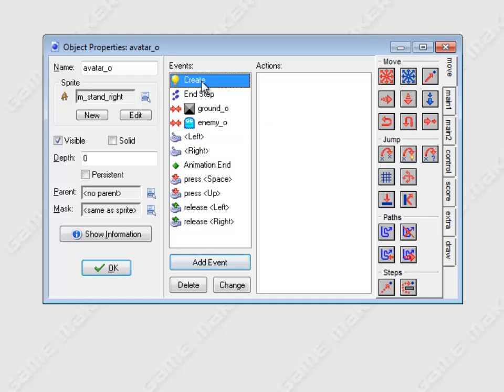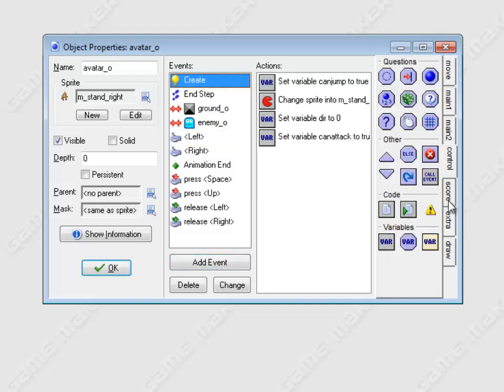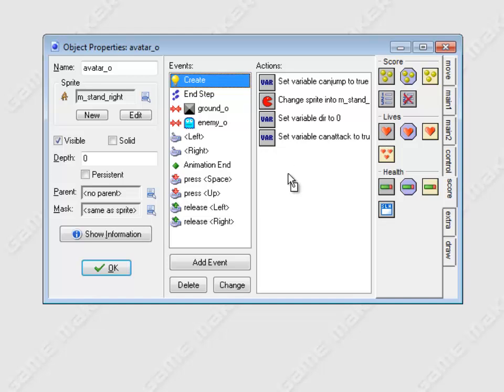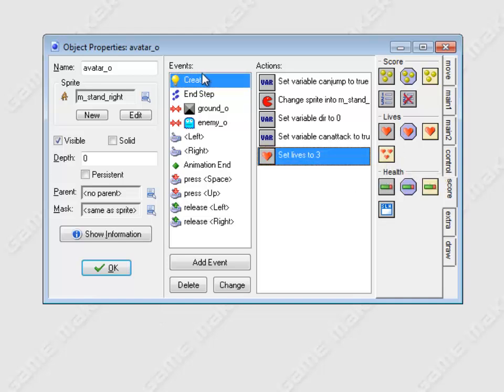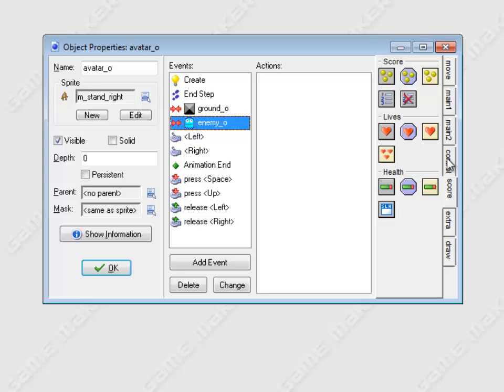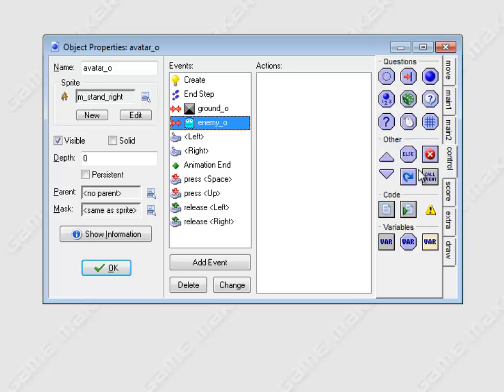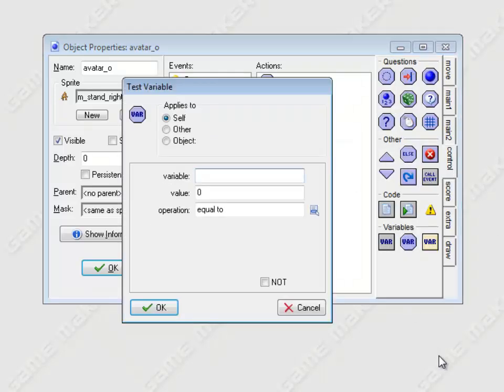So to begin with, let's actually have some lives, so I can see whether it's having an effect. I'm going to give myself 3 lives when this monkey is first created. Now, if you're switching back and forth between objects, you're going to want this to happen in a game start or a room start, because otherwise, when you switch back and forth, it fires this create event over and over again.